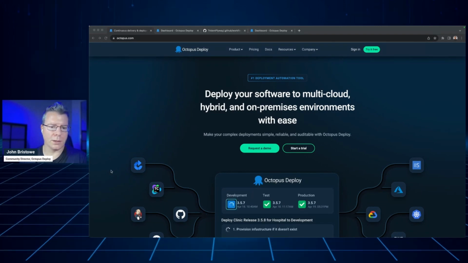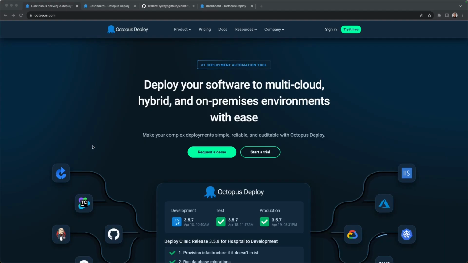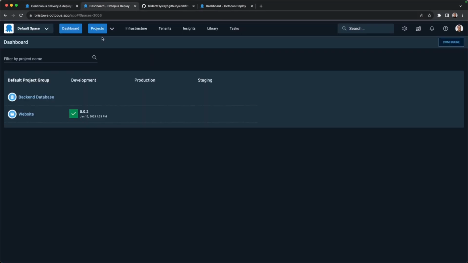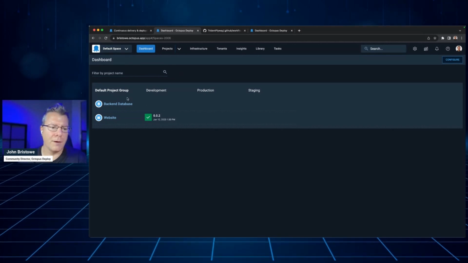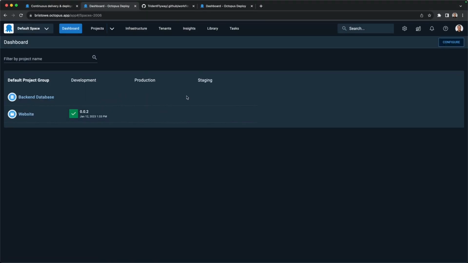So now what I'd like to do is shift gears and talk a little bit about what Octopus Deploy looks like when you're using it. So this is Octopus Deploy. This is the environment that you'll see when you fire it up. And this is, again, when you start up a trial, this is what it will look like. This is our dashboard summary. And in our dashboard, we have our projects and we have our various environments that we want to scope out.